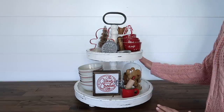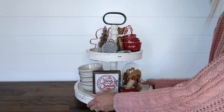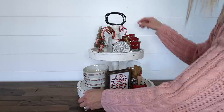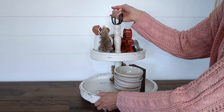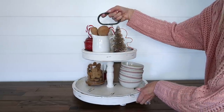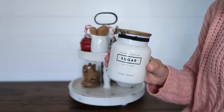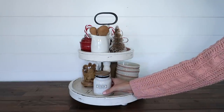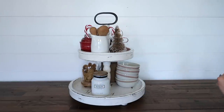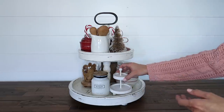I think we're ready to start working on the back before I add in my last filler pieces. So let's see if I can gracefully turn this around. I had this sugar candle from Kirkland's that I wasn't using, and I figured that kind of works with my baking. And then we're going to try the mini tiered tray now.